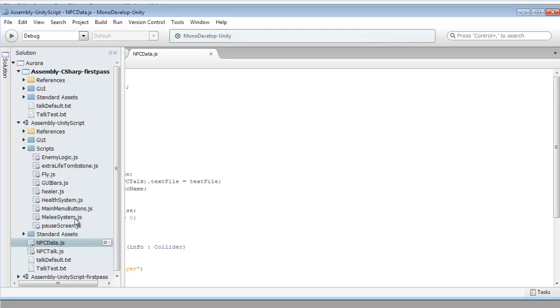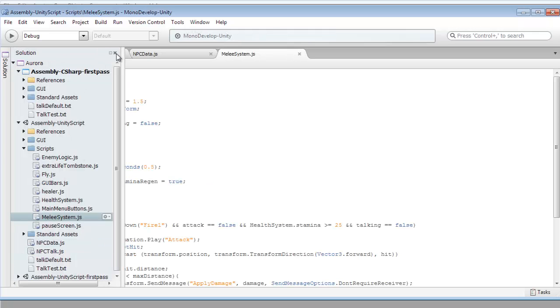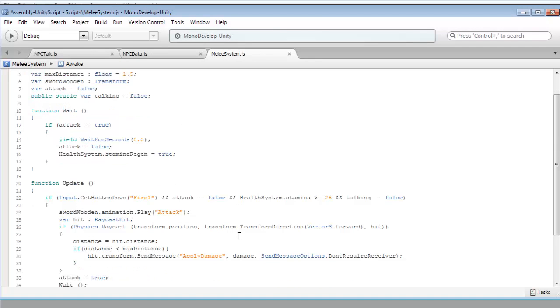Let me actually open the melee system script for a second here. Okay, so this might clarify things a bit.